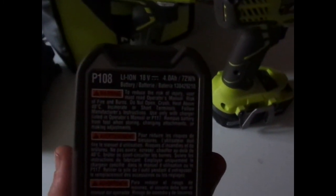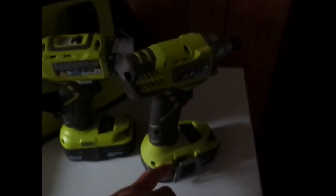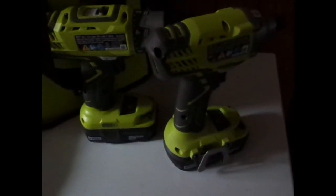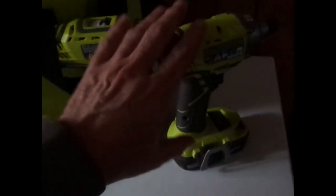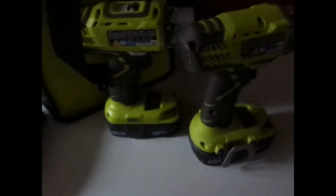If I can get, okay, there we go, focused in. These ones are great, especially if you need a longer run time. For the amount of time that I used my impact driver here, these batteries were more than enough for what I needed, and I only used it about maybe 5 or 10 minutes. With these small batteries here, they work like a charm.